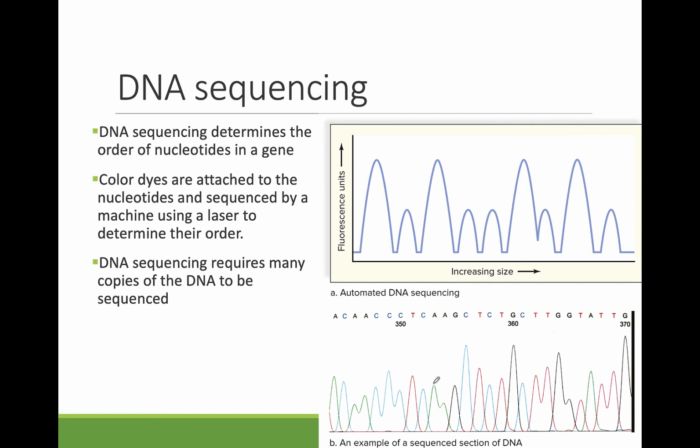The technology used to sequence DNA has improved a lot since it was invented in the 1970s. Now, color dyes are attached to each DNA base. A different color is used for each one. In this example, the dyes were green for A, adenine, red for T, thymine, and blue for C, cytosine. Usually we are only sequencing a small portion of DNA at a time. Since DNA is such a small molecule, in order to sequence it, scientists need many copies of the gene that they want to sequence. So before sequencing the DNA, they have to make copies of it.